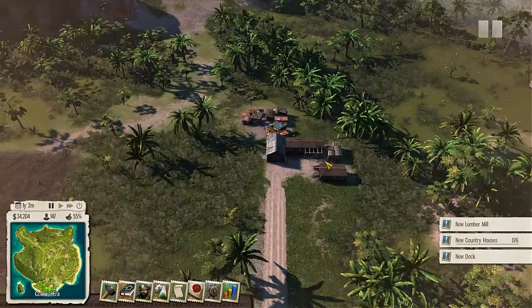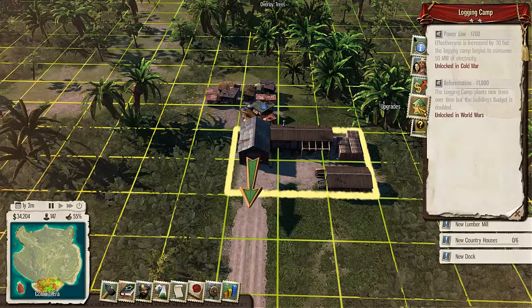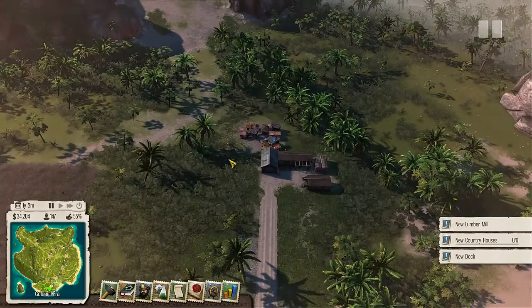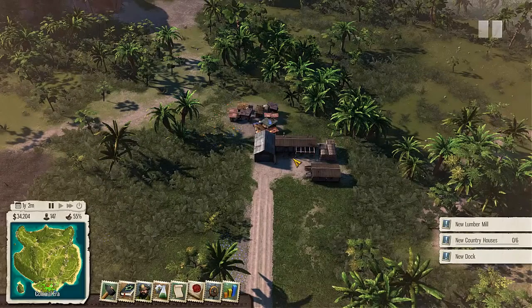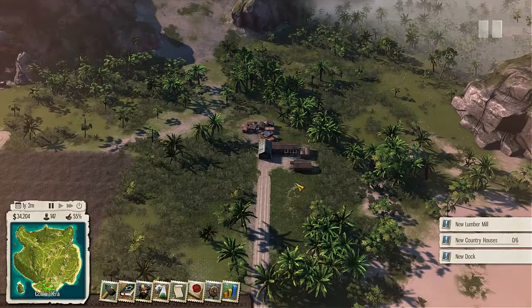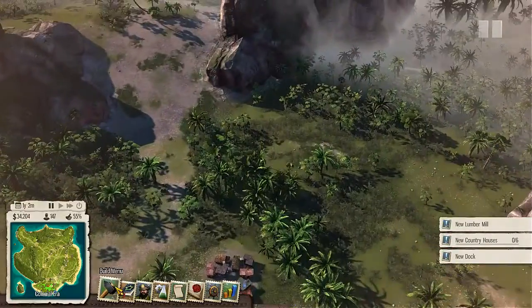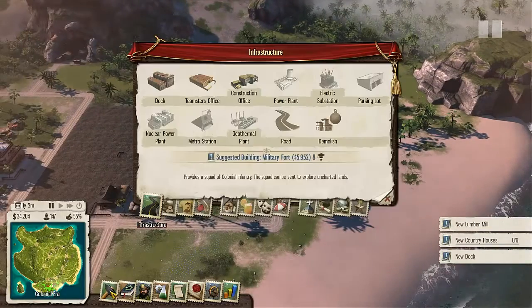Then the second thing I want to do is have a look at this logging camp over here. The logging camp gives us a monthly production of 290 logs. That's not a lot, but once the world war starts, we can actually regrow all the plants around it, and it might go up a little bit again. So what is happening? They are actually cutting all the trees around it. Just a moment ago this place was amazing for tree cutting, but right now it's not so good anymore. So for that we just have to wait, and we can't really change it, and that's why logging is actually not so good in the early stages. But we will just leave it for now.